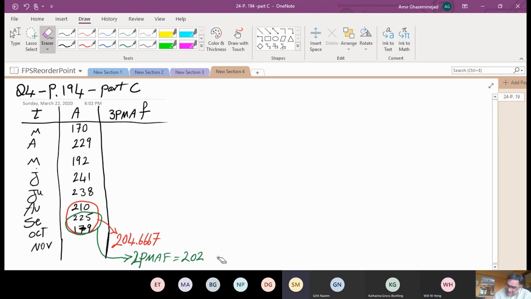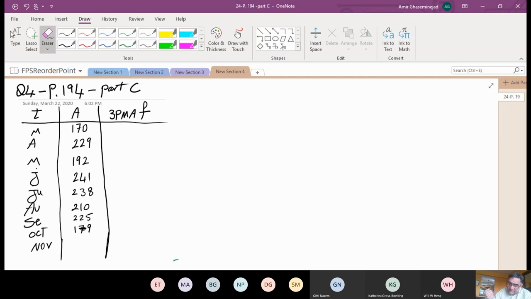Basically, we are not going to rely on these things that we calculated. We don't know which one to have. So this is what we are going to do. We say, okay, let's assume that I was hired in this company since March, and I was going to use three-period moving average. Would I have any forecast for March? No. I don't have three past periods.